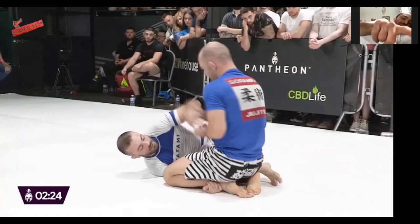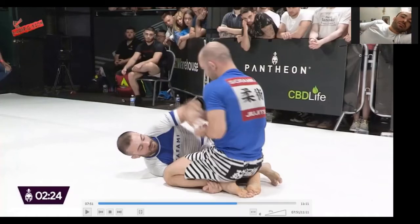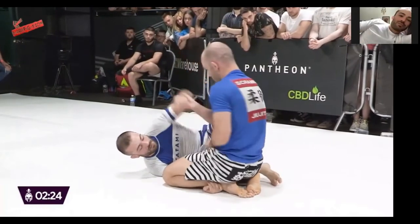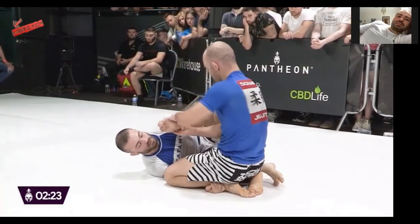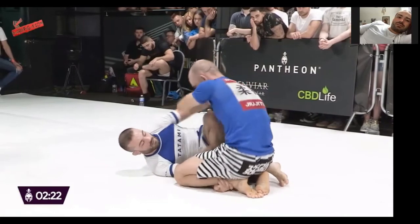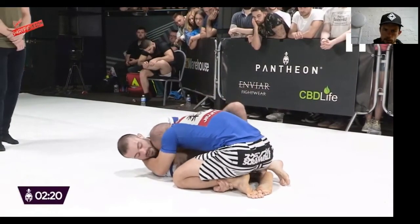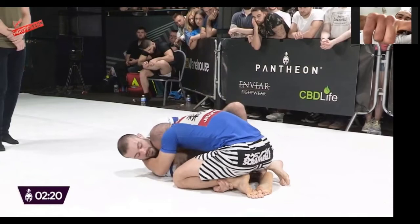So that's what I'm threatening here, but what Lloyd does to counter this is to look to throw an underhook in with his right arm and cross face me. I was able to keep that grip from a standing position. Butterfly hook goes in. He grabs my head. Now he moves up to an underhook and he's grabbing my head. So he's actually in a lot of danger here.